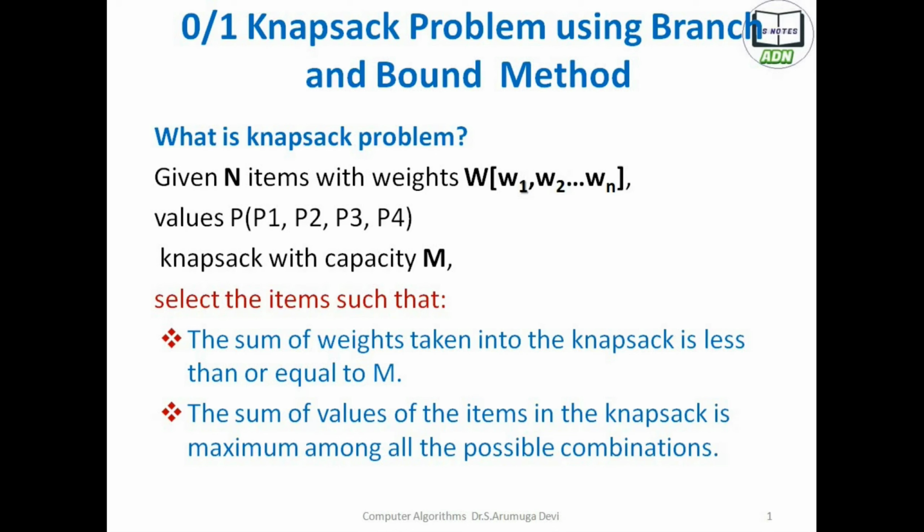0-1 knapsack problem means either you take the item or you drop the item. You take the full item or you leave the item. So this is called 0-1, the yes or no concept. The solution for the 0-1 knapsack problem is not of variable size, it is a fixed size tuple. If you take an item, it is 1, and if you drop the item, it is 0. So the solution is in that format only.